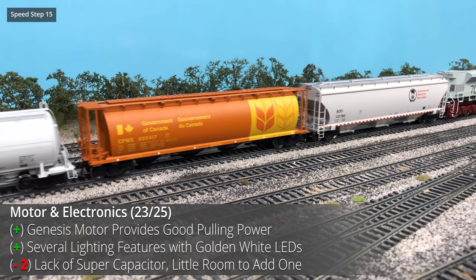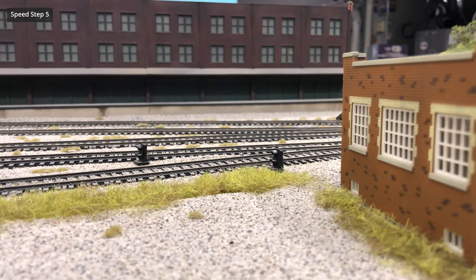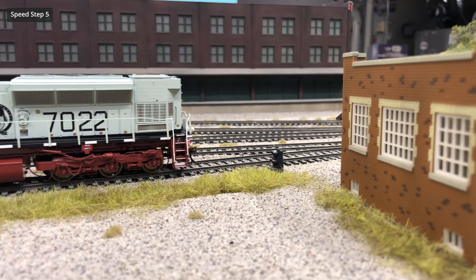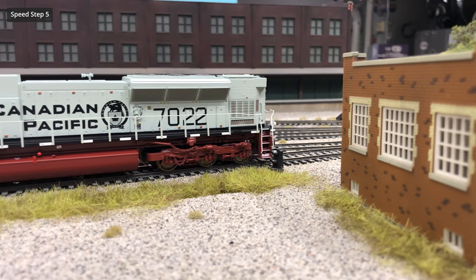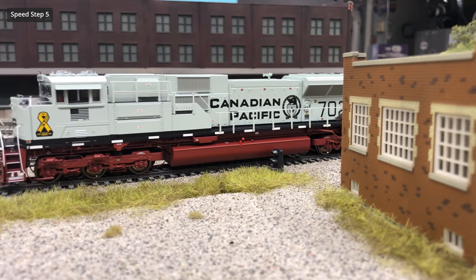The warm white LEDs also look great with a good brightness on all the lighting features. Similar to other recent releases, the model doesn't lack a supercapacitor though, and seems to be missing that final puzzle piece to a perfect model. Overall, a 23 out of 25 for the electronics.